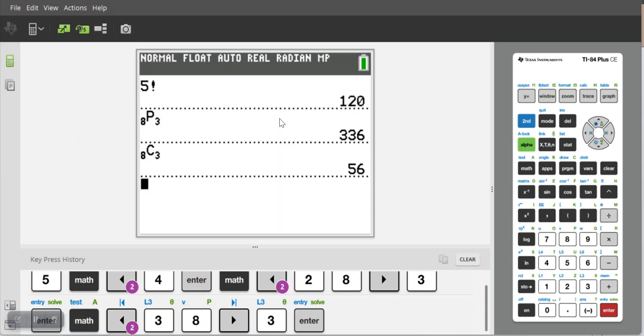Now, why are they so different? The difference has to do with the meaning behind permutations and combinations. With permutations, the order in which the 3 objects are selected matters. For example, if I had 8 letters and I wanted to choose 3 of them, and I chose A, B, and C in that order, if we're talking about permutations, that would be different than if I had selected B, A, and then C in that order. Those would be completely different outcomes.